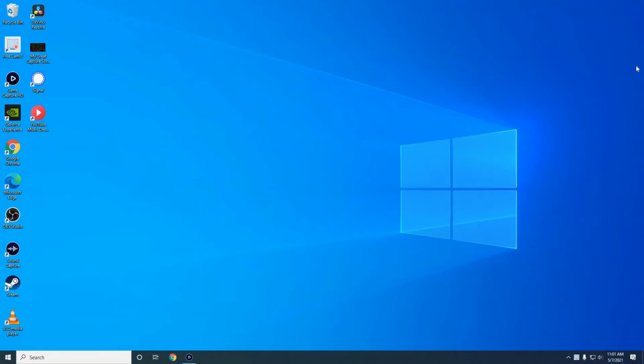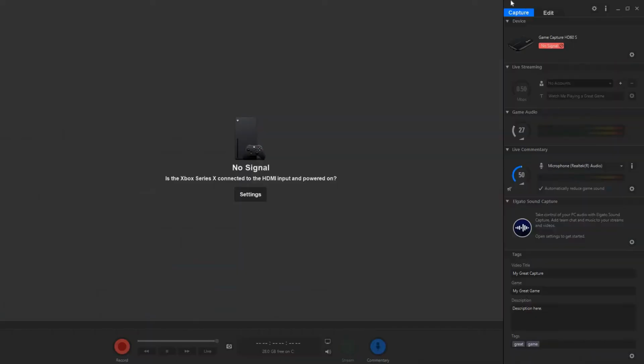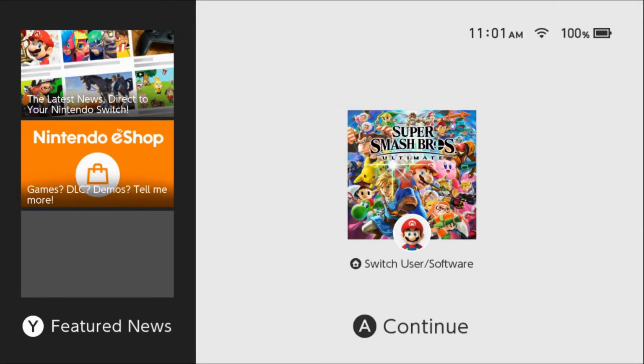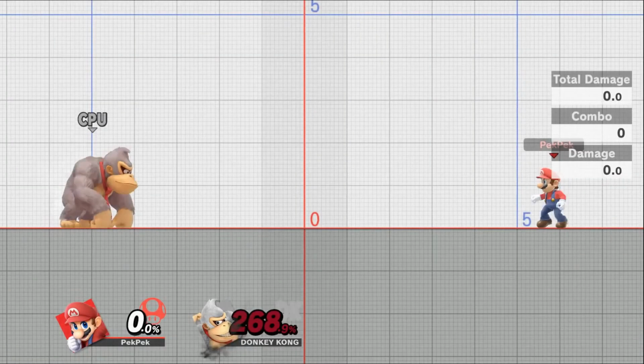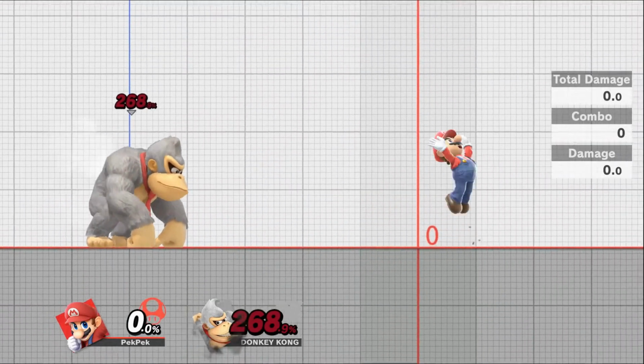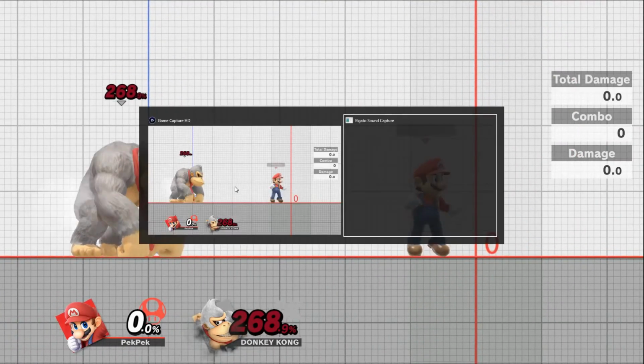Alright, so I'm going to talk about my senior project today, and first, I'll open the Elgato software. What this software does is it takes a signal that's fed through it. It comes through the Nintendo Switch, so that's kind of the only way to get it to show up on the computer. And as you can see, this is what's coming through the Nintendo Switch.